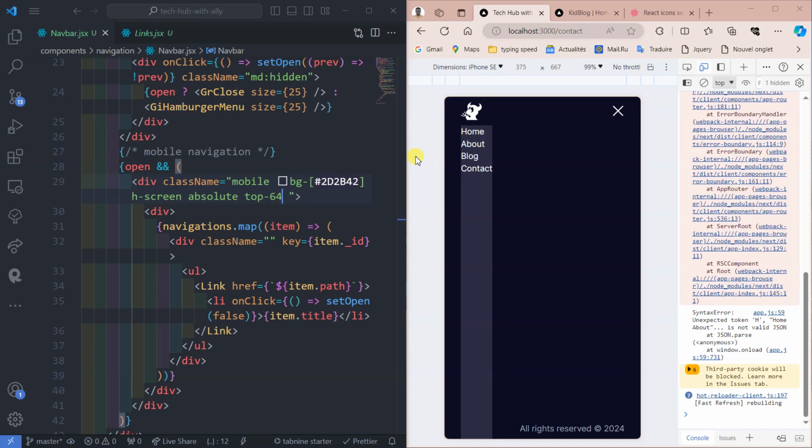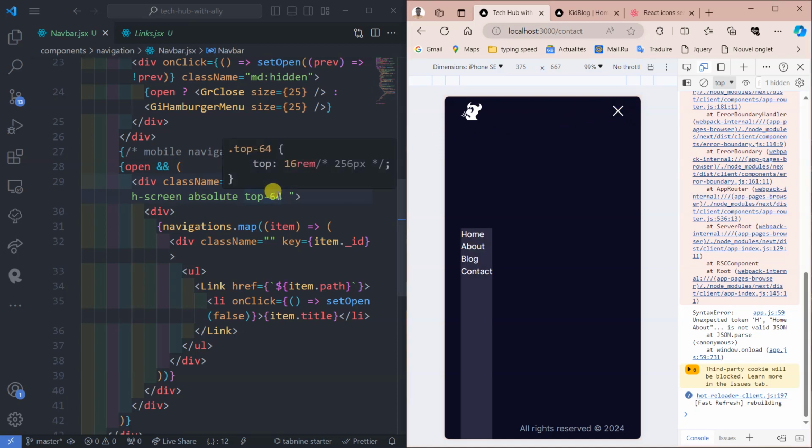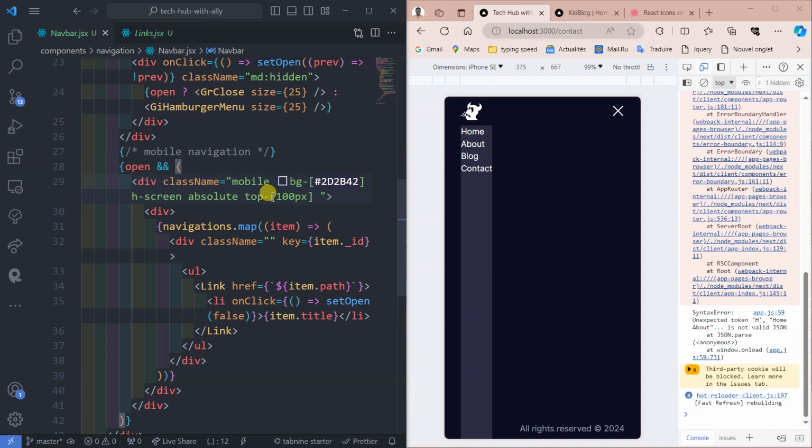Feel free to choose the one which is okay for you. 64 is too big, so I have to put in a number that is okay for me. I will just use maybe 100 px, a custom number. 100 is too big, let it be 80 pixels. Yeah, this one is okay for me.